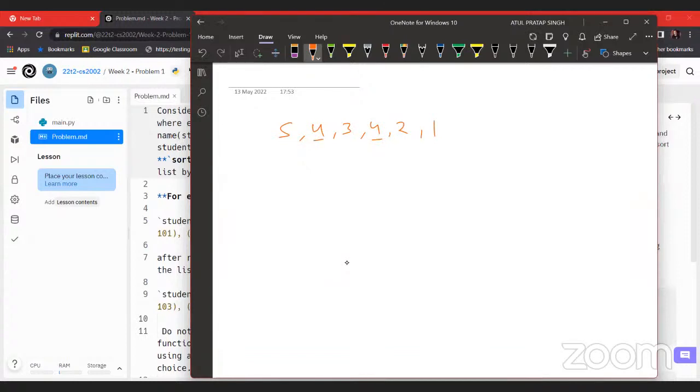After sorting, if we name these two elements, for example, this is A4 and this is B4, the order of these similar elements should not be changed. After sorting, the order would be 1, 2, 3, 4, 4, and 5. Then these 4s should be A first and then B. The order should not be changed.